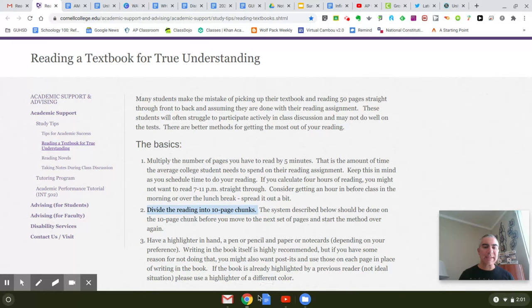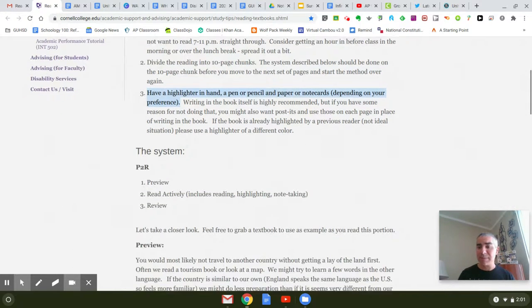Then the other basic idea here is this whole thing of having a highlighter in hand, a pen or a pencil, and paper or note cards. You can also do the strategy of post-it notes. So you're going to get a hard copy of this text. I've given you PDF copies of this text. So if you have unlimited access to printer ink and can print off your own copies, then go ahead right away in that. But for the hard copy that you get from us, you can't write in it. So you can use post-it notes for it. And I think that's a great way to write questions for yourself, to highlight things in the text, and to use the basic system that way.